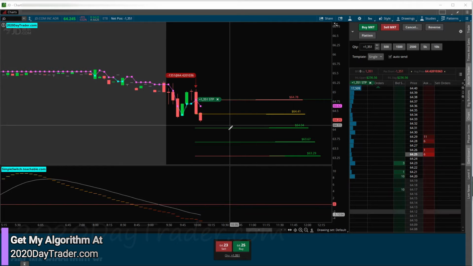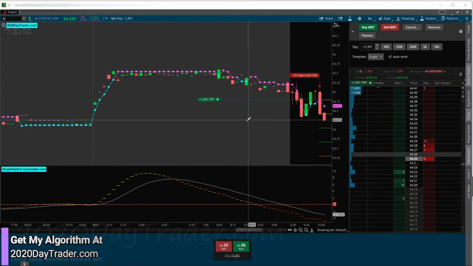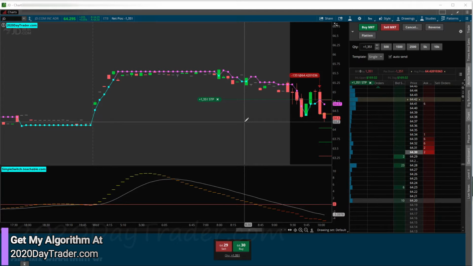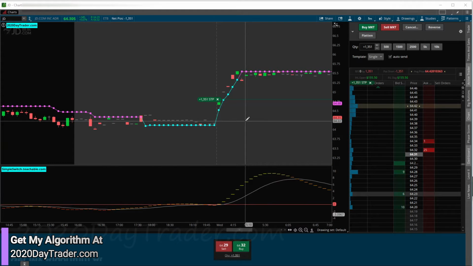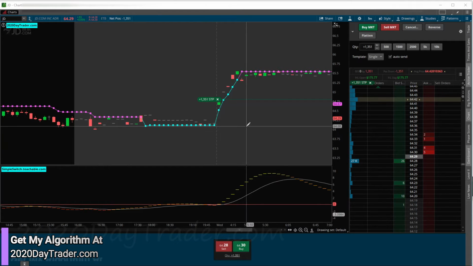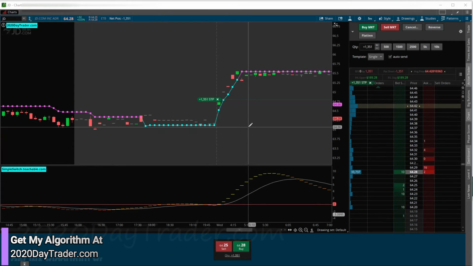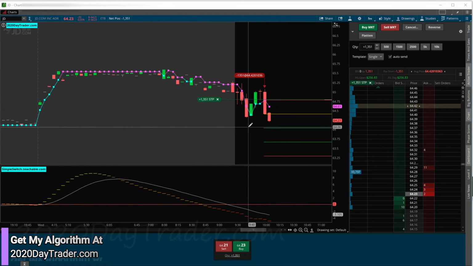Okay, so we just broke low of day, and we also are, let's see, 64.24. Didn't break low of pre-market. That'll be our first target level. But we are pretty much right at the close. We're breaking close of day, so full gap fill. This whole zone, though, could be that nice gap fill. 64.06, so we'll see what happens when we get here.